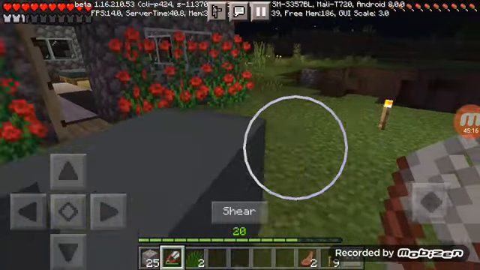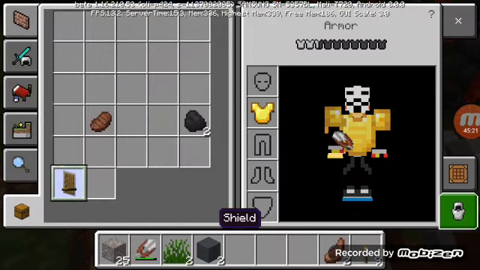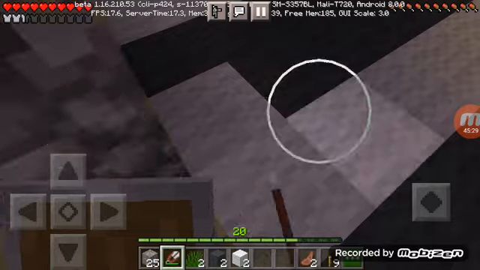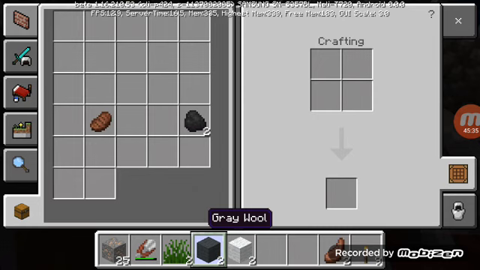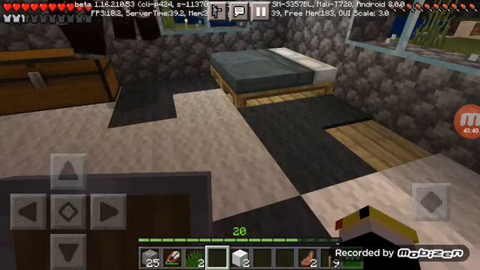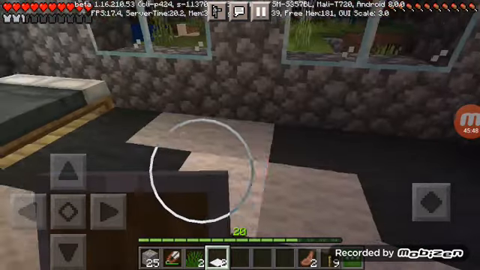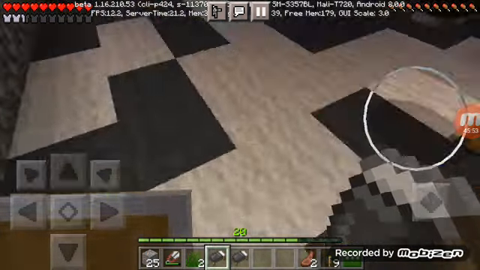Guys, if you guys want, oh my goodness, there's an Enderman right here. I do not have my shield. I do not want an Enderman in my house. And I think I have too much. And one more piece. And I still need two more pieces. That is embarrassing. Wait.